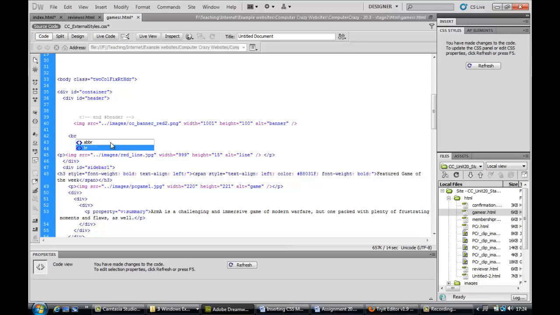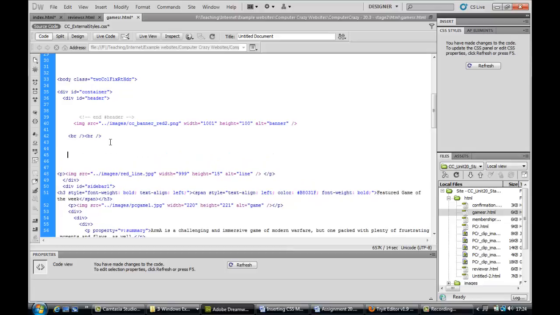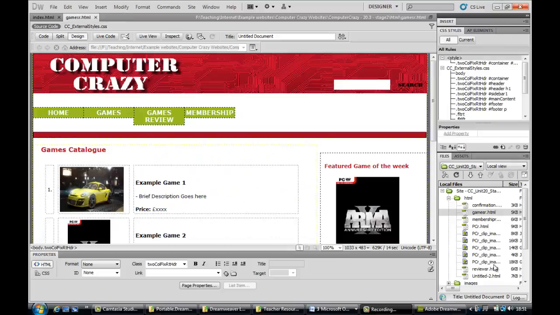I'm just going to put a couple of break tags. If you put the menus after the header division, you've probably put them in the right place. I'm going to put a break tag there, so two before that and one after. So I know that I'm going to insert my menus in this space. Go back to design, and nothing's changed.